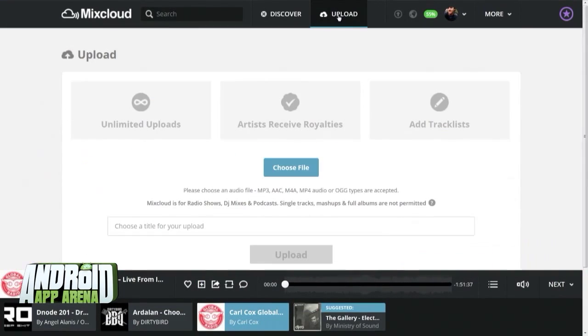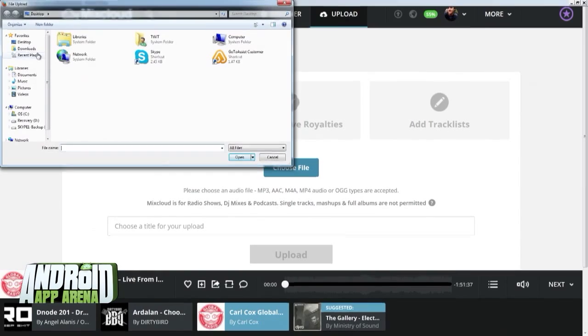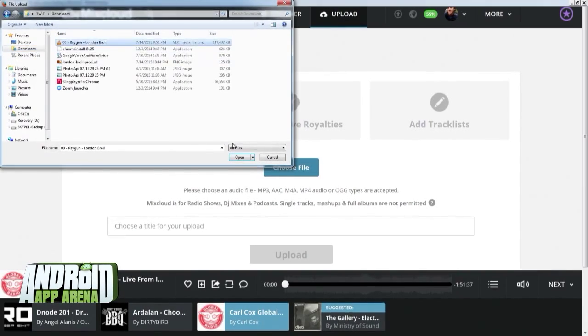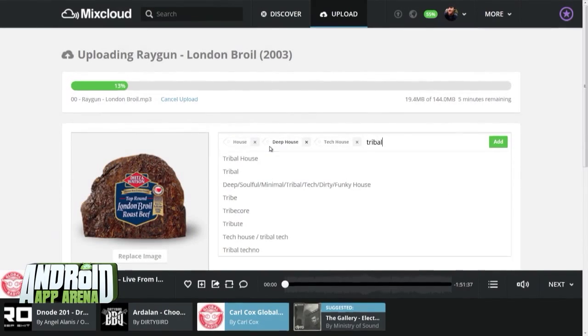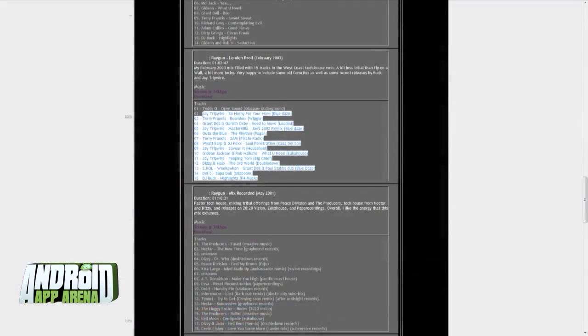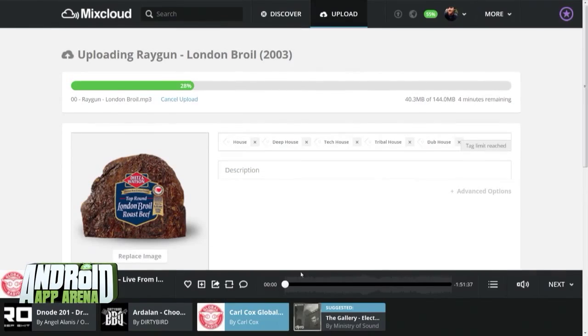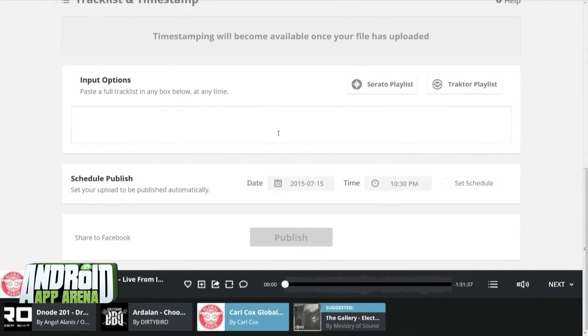And honestly, the way the upload and tagging process works is probably best left to the larger landscape that a big monitor affords you. You upload your set there. You can choose an image, add some genre tags. And then, and this is really handy, if you have a set list in the order that you played, you can drop those into the box down below.